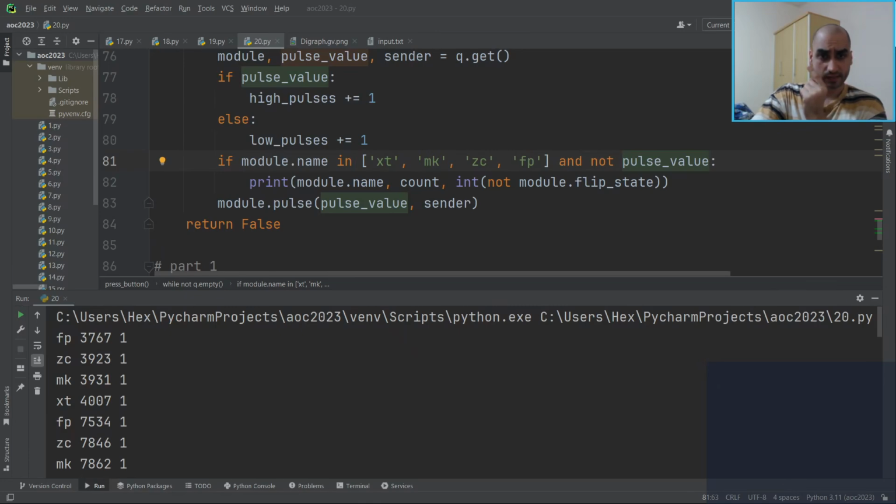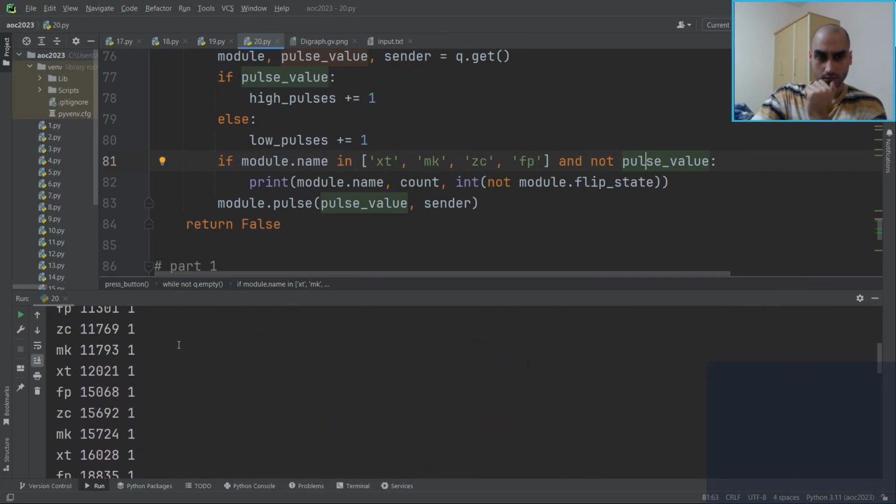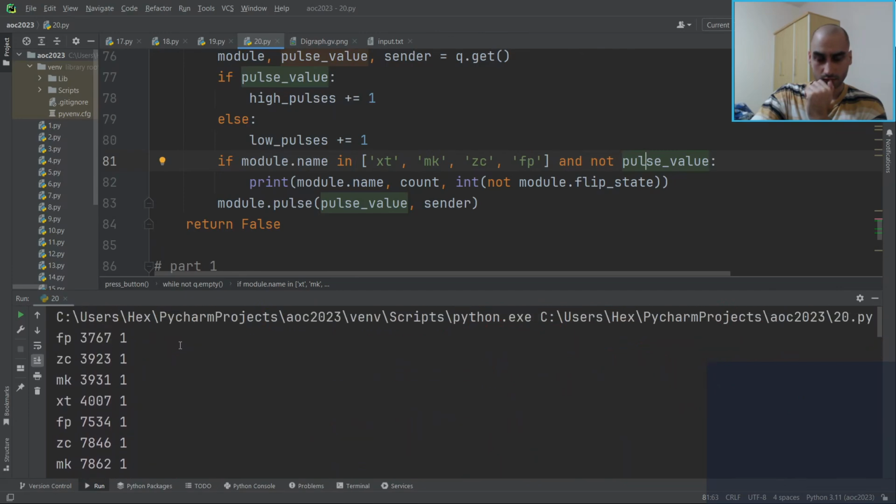Every time it receives a low, it should flip, shouldn't it? Why am I only seeing ones here? Every time we see this happen, it should flip? I don't understand.